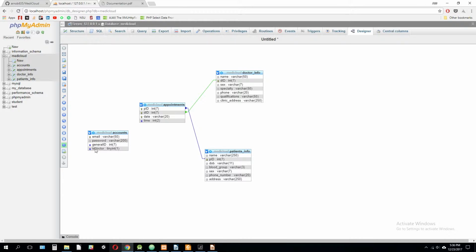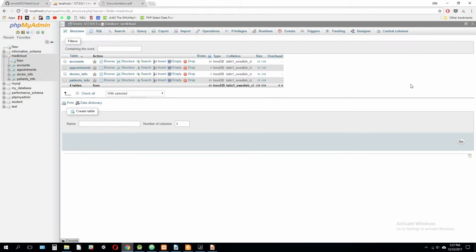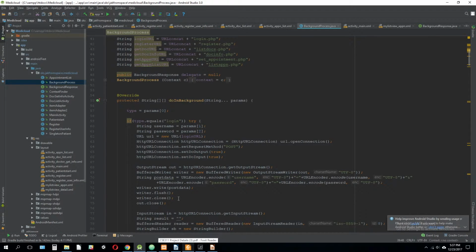So all this is doing is it's just taking the information, letting us know what information we have. But there is a connection, which is the general ID. The general ID actually matches the PID or the DID. If it's a match, then basically from here we go to either the doctor's info or the patient's info. Right. So that's basically a rough walkthrough of what's happening behind the app on the database and on the PHP. We'll also have another walkthrough of what's going on the Android.